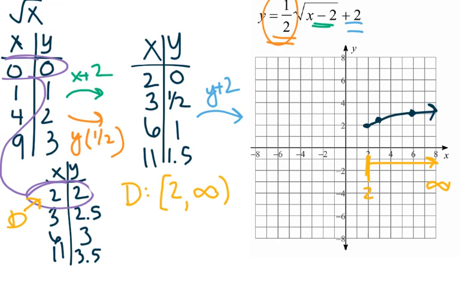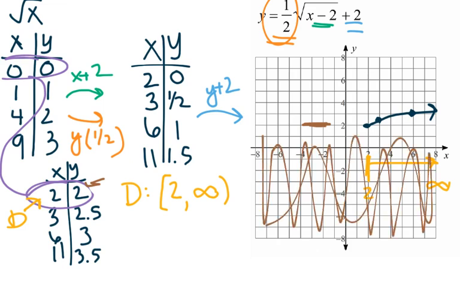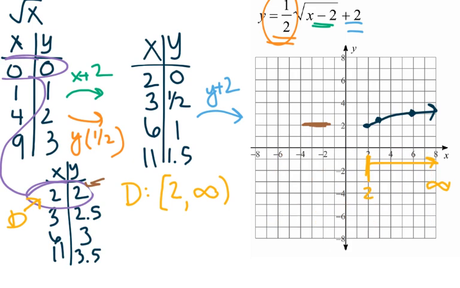Right? It's an actual point on this graph, so it's included in our domain. Then my range, I also like to look at visually, but you can again see the starting point. It starts at 2. And then notice my function never goes below 2, right? It's never down there. It doesn't go up very quickly, right? You can see the rate it's going up is not a lot, but it is going up forever. So our range is going to be from 2 to infinity as well.